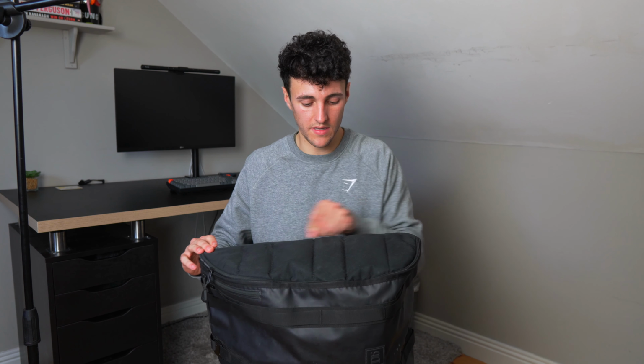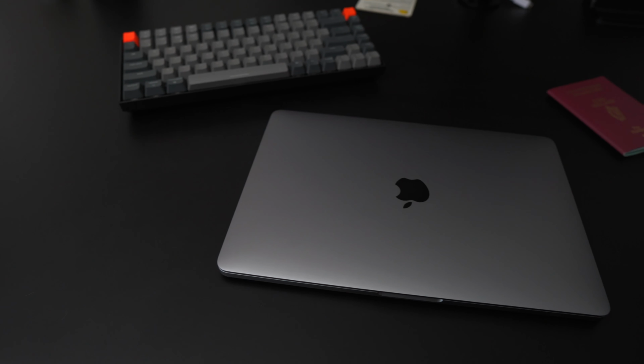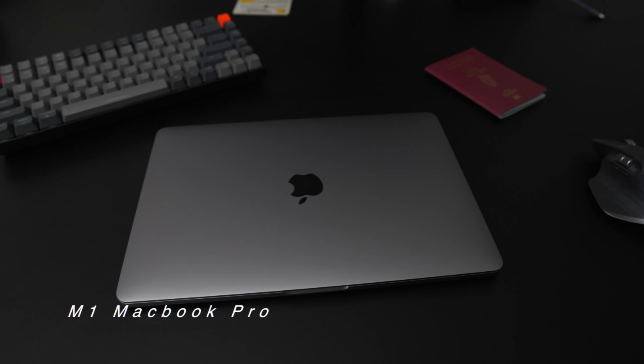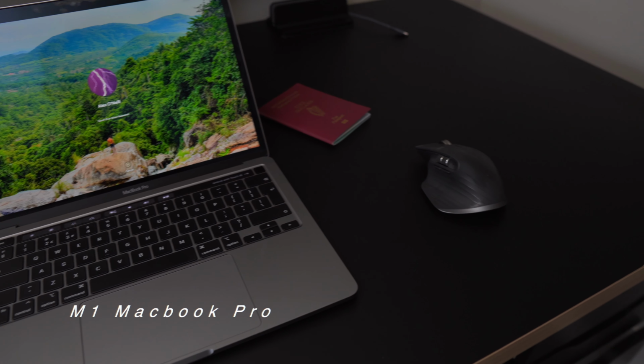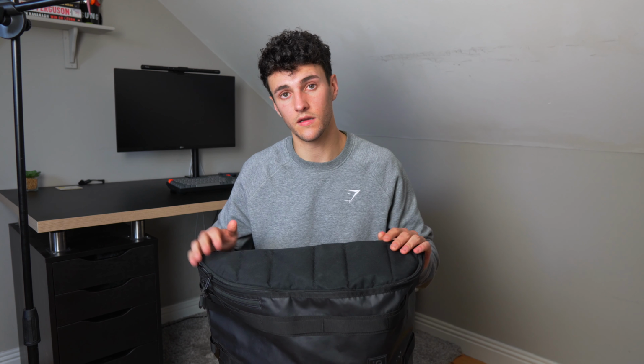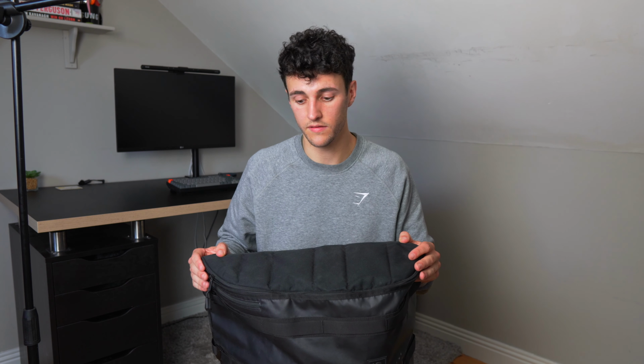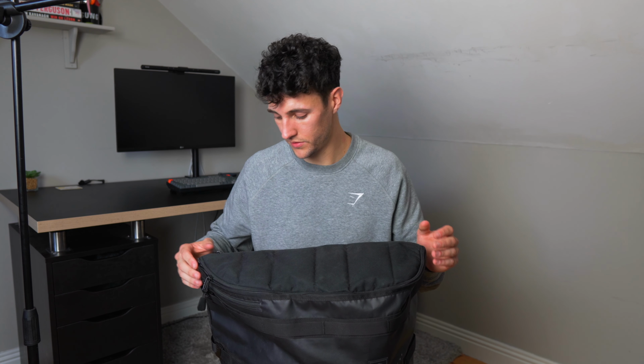So as I said, in the laptop compartment I have my 13-inch M1 MacBook Pro. Done a lot of videos on this. Super laptop, everything works really quickly on it, and yeah, highly recommend it. I have the 16GB RAM version, and I have the base storage of 256 gigs. So yeah, great laptop, and that's what I'll be bringing with me on the trip.